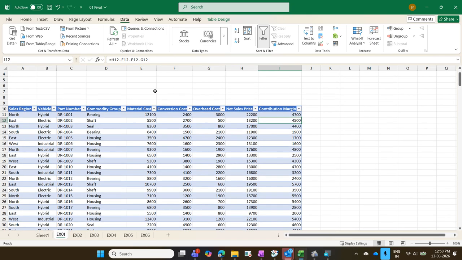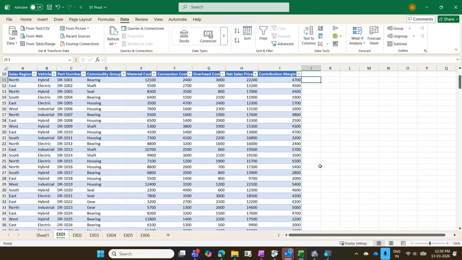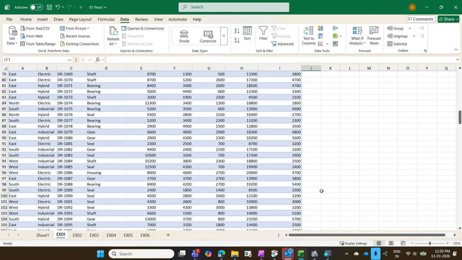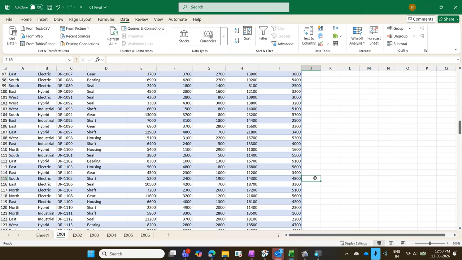Material cost plus conversion cost. So normally to write the formula, we'll go to the first cell, we'll write the formula and we copy the formula on the bottom. Correct? But since it's a dynamic table, I'm not going to write the formula on the first cell. I can write the formula somewhere else in the middle also. Material plus conversion, or an if function, or function, VLOOKUP function, anything you can write here.